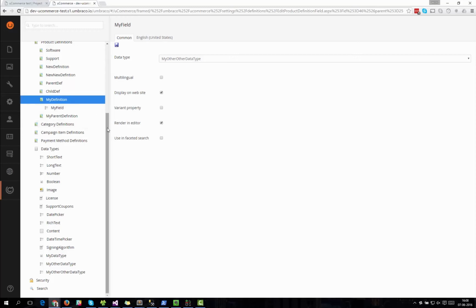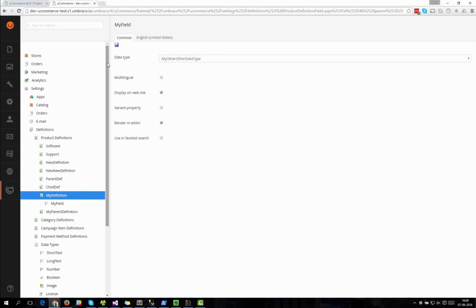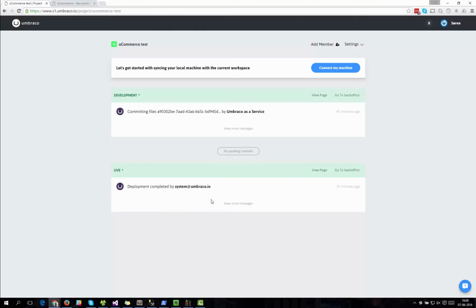With that done, we should be able to actually go back to the portal and see that the Umbraco as a service has committed this stuff to the development repository. So I'm going to go back, and this sometimes takes a little bit of time, so we'll see if it's done. So this is the waiting part. So we gotta wait a little bit, but basically this is what it would look like.